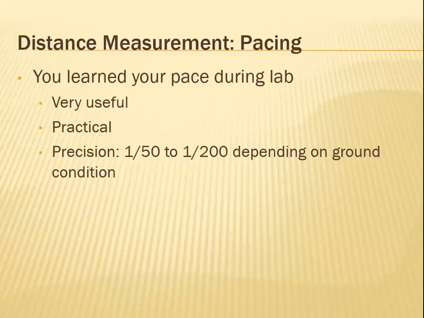You should have done a pacing lab, and if you haven't done so, you will. It's important to know what your pace is. We all walk, we have a certain leg length and a certain stride length. You can do some easy calculations: if it's 100 feet from here to here, how many paces do I take from here to there? Then you do some easy math and you determine what your pace is. This is very useful, practical, cheap, easy. It's not very precise, but what pacing is very useful for is to give you a ballpark figure.